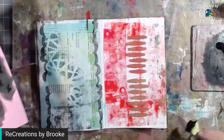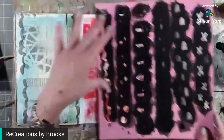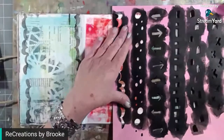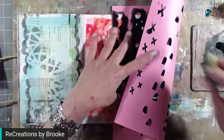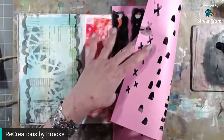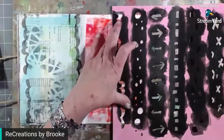Tap, taparoo. Darla, you are so sweet and helpful to everyone in our crafty world. Let us do the same for you periodically, because it's just fair. I got a big bloop of paint on the back of the stencil. Don't care, because I don't want to smear it on my pages. We do love you to bits and pieces.